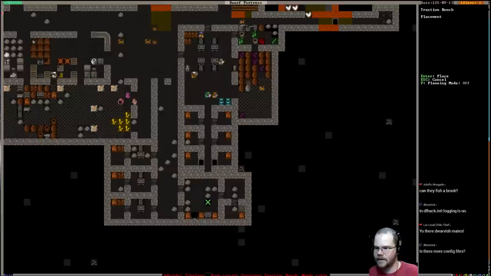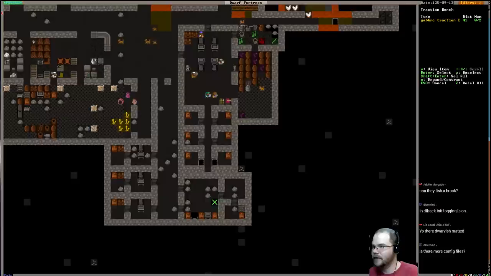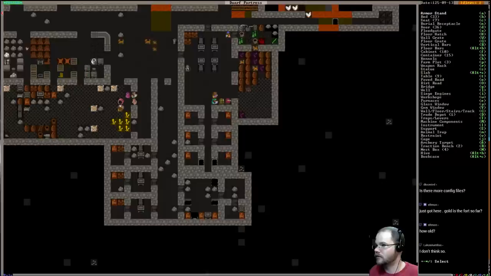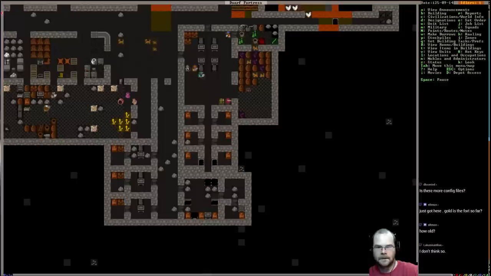Traction bench, I think it's supposed to be next to the bed. Let's just like set one here. And we're going to set one here. Okay, and then we're going to need to build some chests. Do I have any chests? Let's throw those over in this corner. Yes, I do. Put one there, and we'll put one there. And the chest will hold things like soap.